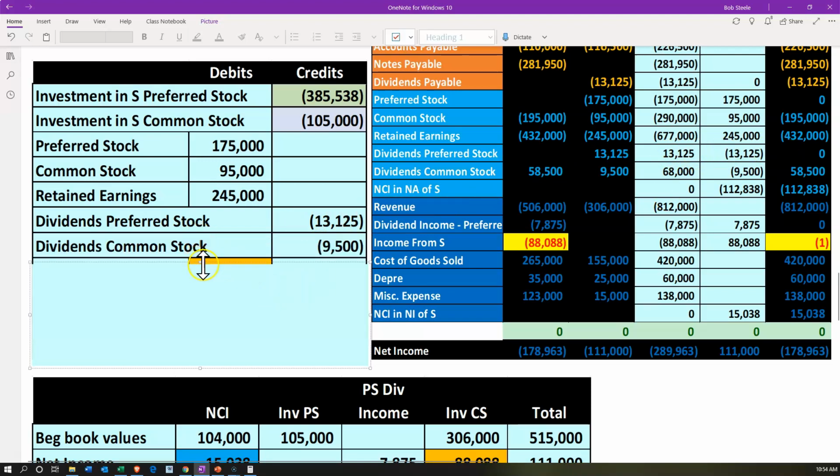Then we have the dividends for the common stock. Once again, it's on the books. This is normal process as a debit. We're going to remove it with a credit, so we will credit that. So here's these two accounts adding up. Then we remove that S's portion, bringing us to the 58,500. Okay, then we have the income from S. Income from S is going to be this item. Now, normally we've been calculating that.